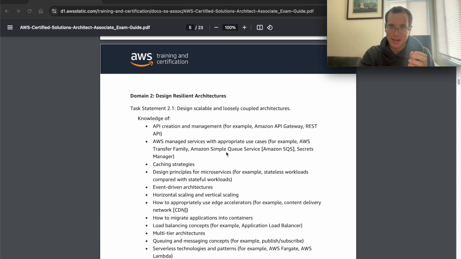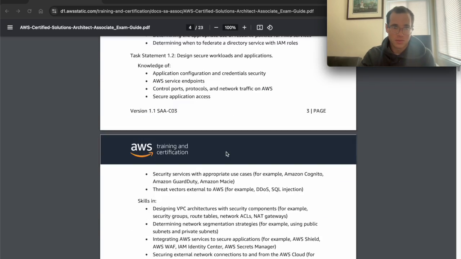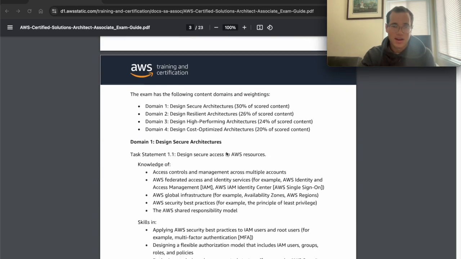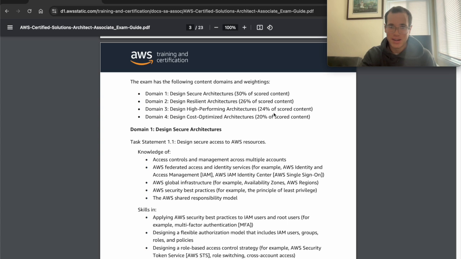But it's a balance, because there are dozens, hundreds of AWS services on this page that you need to know, but at the same time you can spend dozens of hours on just one of those services. So that's where looking through all these different domains becomes super important. They literally give you a breakdown, and this document changes as they update the exam. So again, please reference the most recent official AWS documentation.